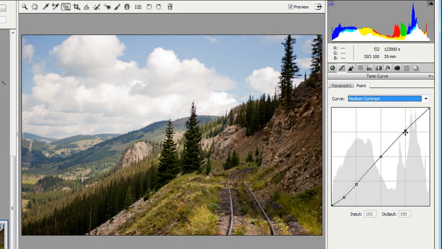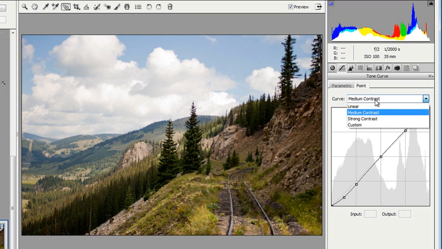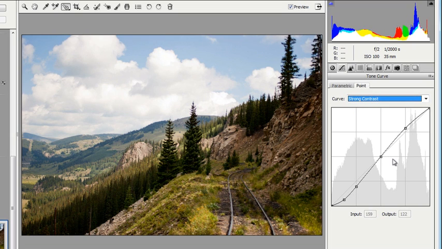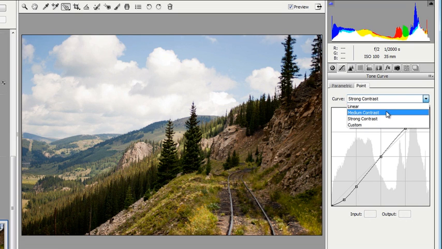The highlights here are opened up just a bit, the mid-tones are kept where they are, and down here where we get into the shadow and dark regions, those are darkened a bit. If we select strong contrast, then we have a more prominent S shape, and you can see that the image becomes much more contrasty. Let's go back here to medium.